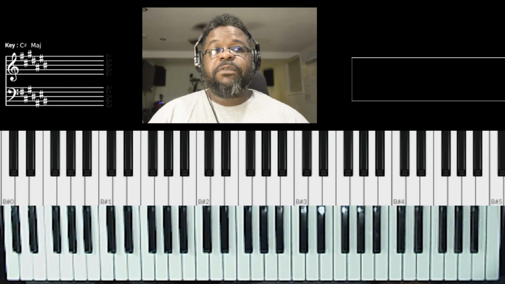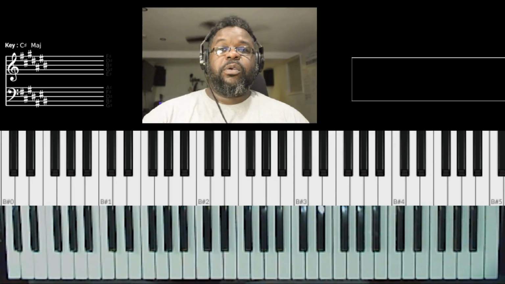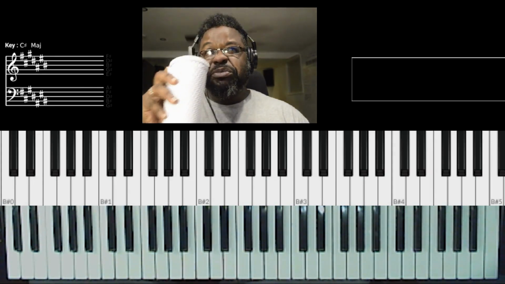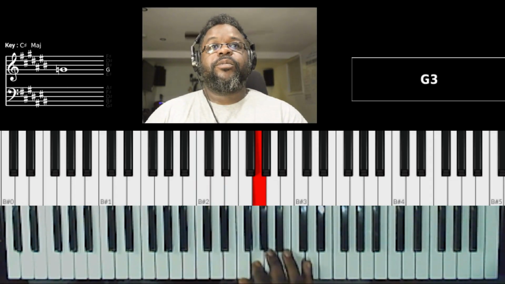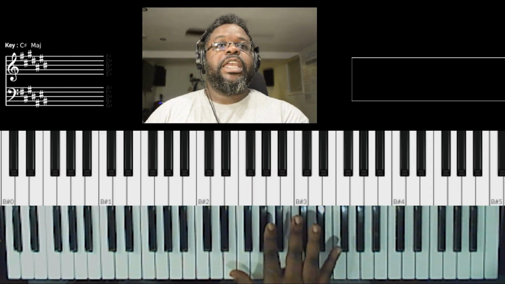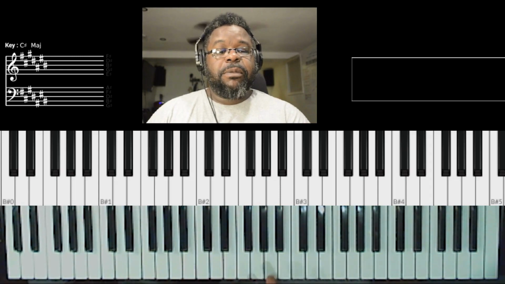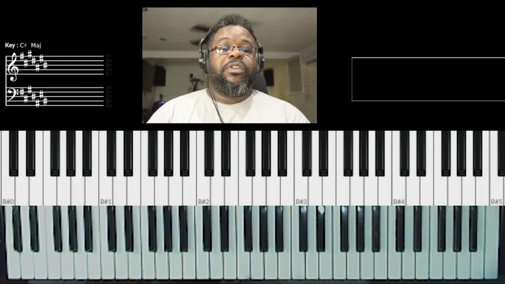All right? So the key of C is pretty common. So a lot of songs, well, most songs use the same chord progressions. It's just in a different order. Okay? Anyway, key of C. So generally, when you hear a key, it's related to the scale of the key that you're going to be in. So if you're in the key of C, you'll play the C major scale, and the notes within the C major scale are actually going to tell you what songs you're able to play.